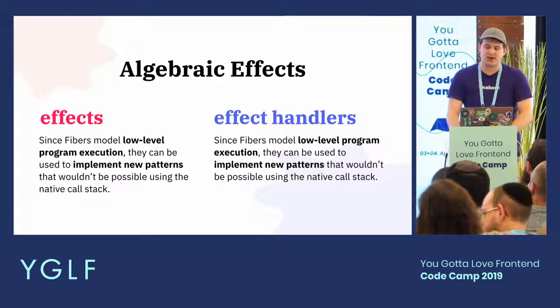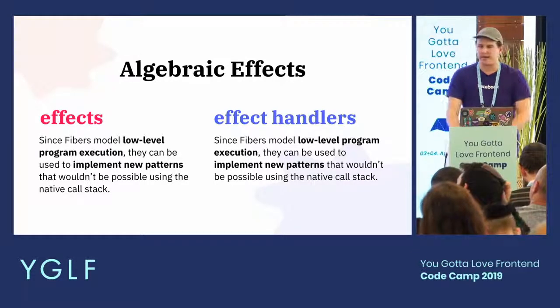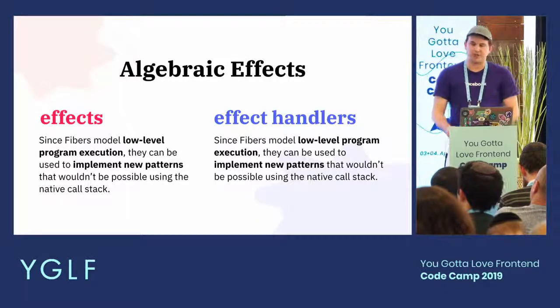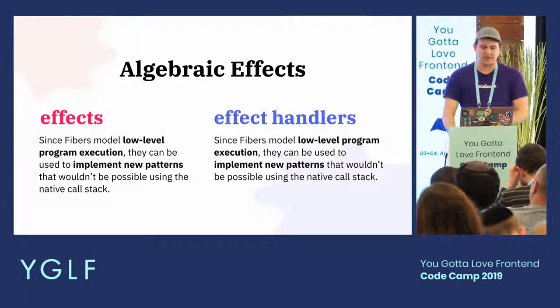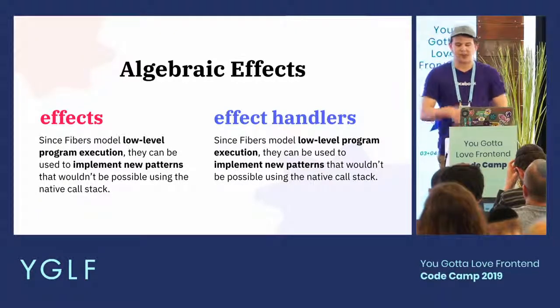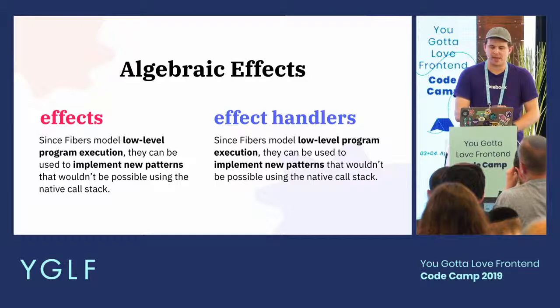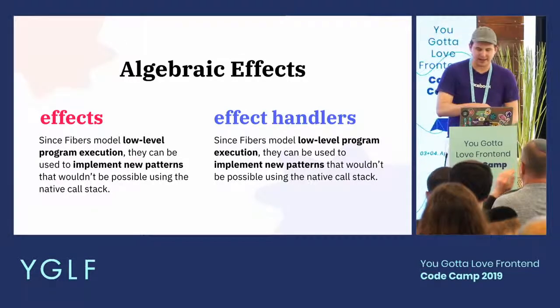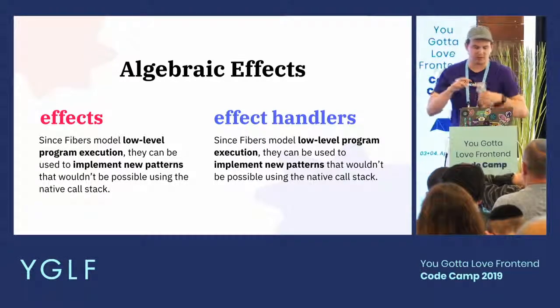They're composed of these two parts, effects and effect handlers. Effects signal to the surrounding environment that some kind of event or effect has occurred and needs to be handled. This is just like throw, which signals that an error event has occurred. And then we have effect handlers, which allow you to run code in response to these effects, and even potentially return some value. In the case of try catch, we can't actually return a value from catch, right? We can't even keep executing the code that threw. But with real algebraic effects in a language that would support them, the effect handler could potentially pass some data back, and maybe even do that either synchronously or asynchronously, which is a really powerful detail.